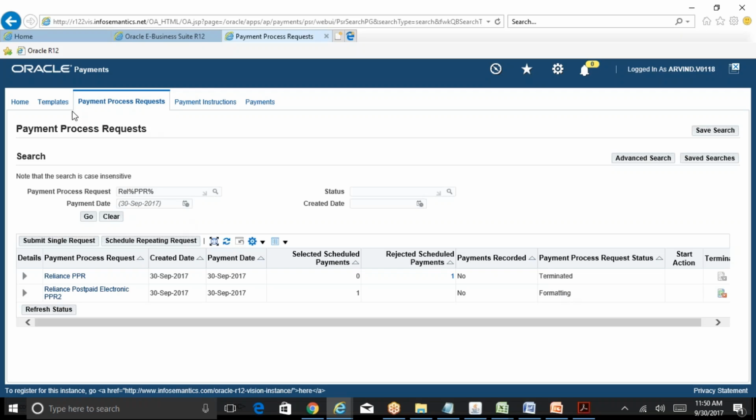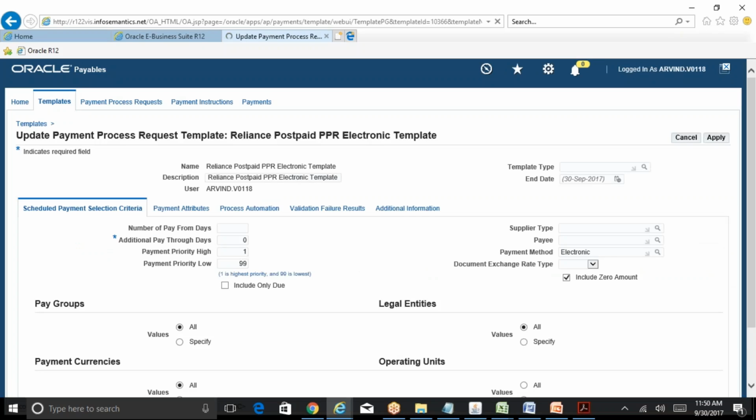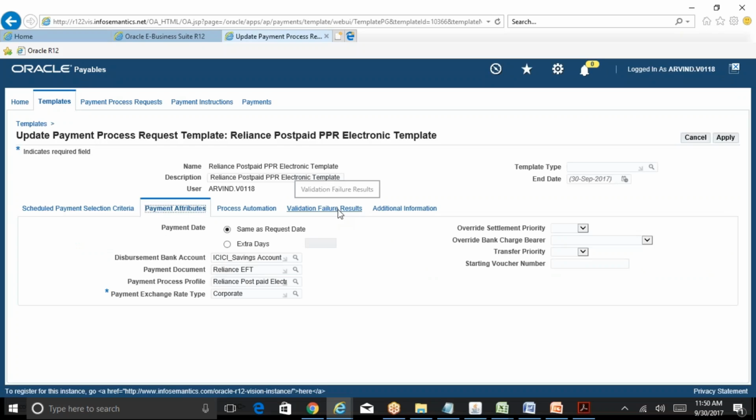But let me double check the template, whatever we are using. This is the template, and is there anything else which we are missing here?